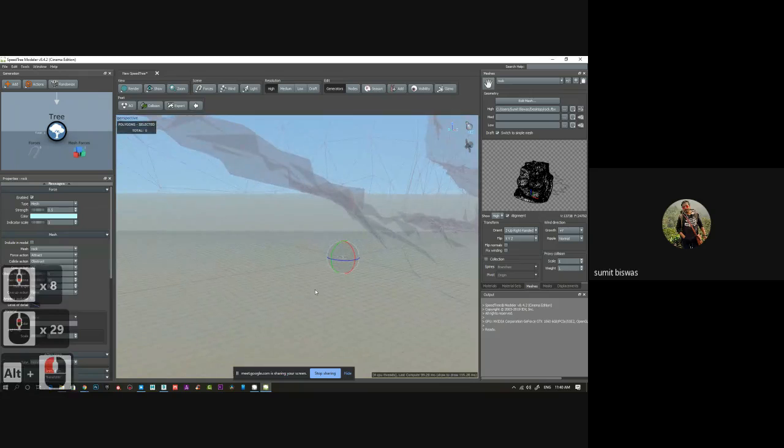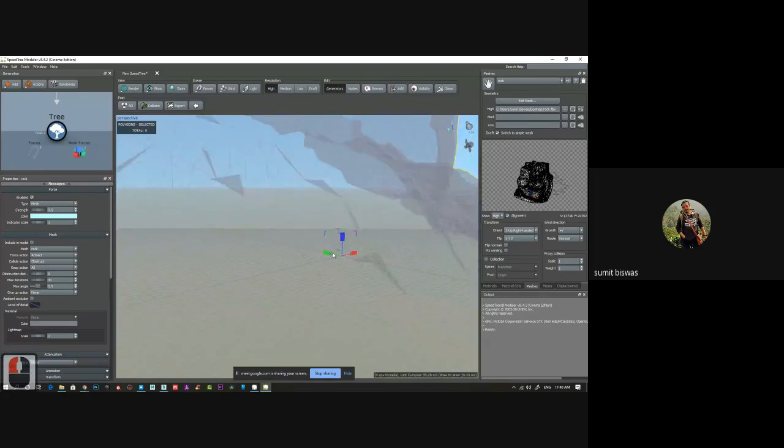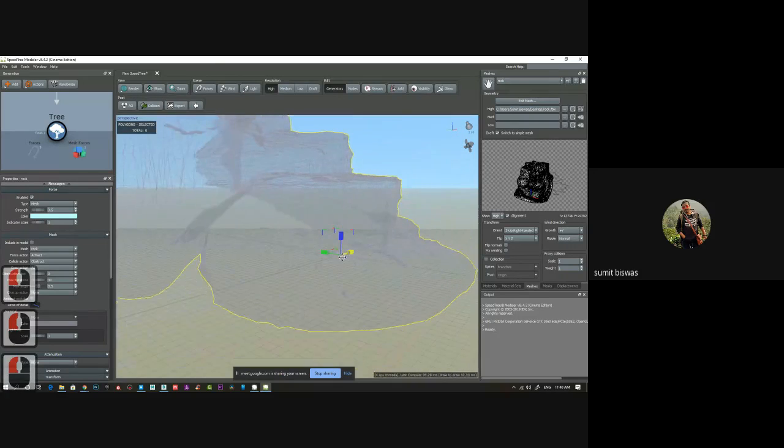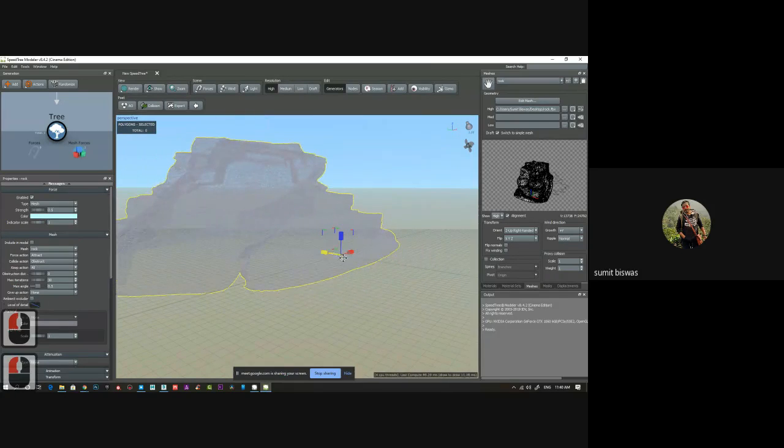Like last time, why did it take this much time? The reason is the size of the scale was huge, and the worst part of the tool is that scaling doesn't work linearly. You cannot select one center and scale it. That's the worst part.